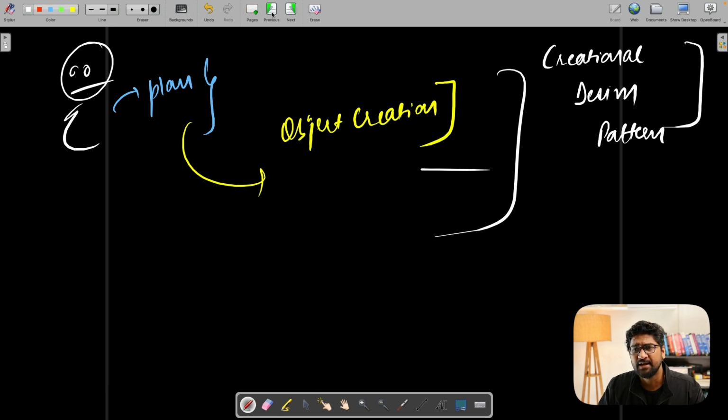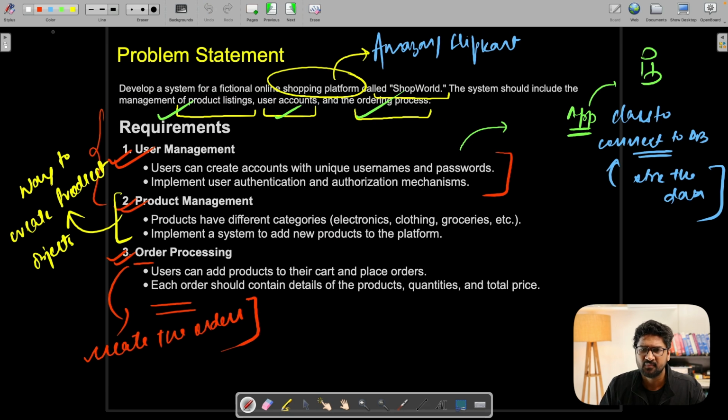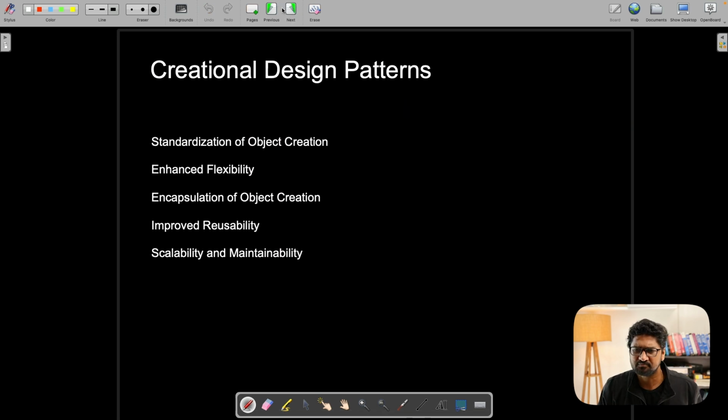Fair enough? Now that said, when I'm building this project, my main intention is to teach you people and make you understand the creational design patterns. So the whole project will be made in such a way that you have a very intuitive understanding of the creational design patterns. So the scope or the context of the project has to be taken in that specific way.